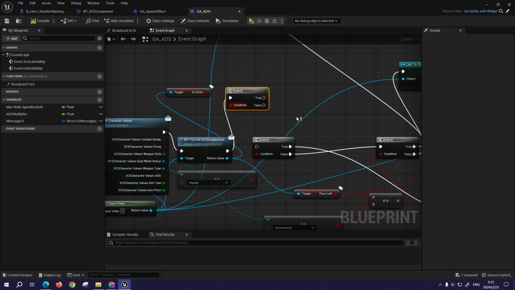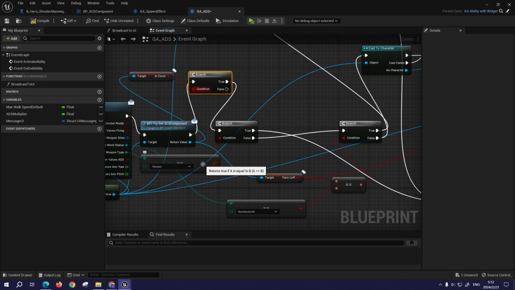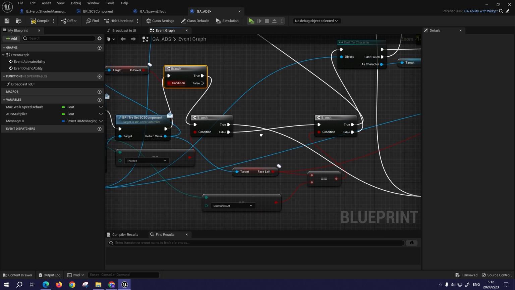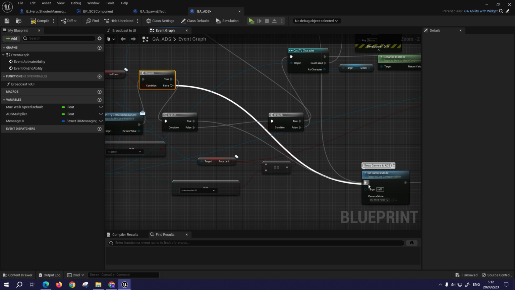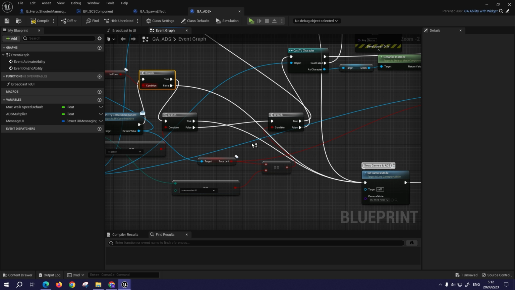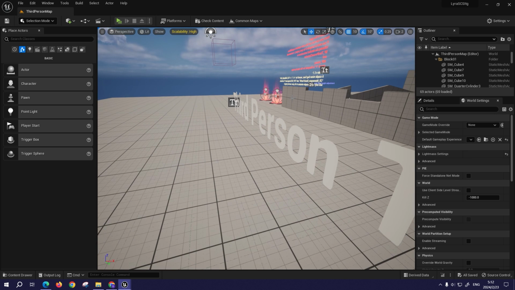If true, we run through this custom logic. If false, we go straight to set camera mode. Don't forget to add this to GA_weapon fire as well.